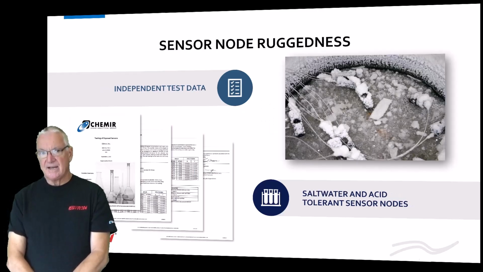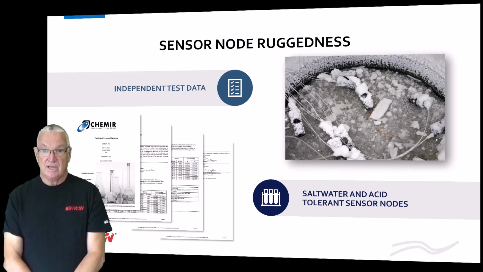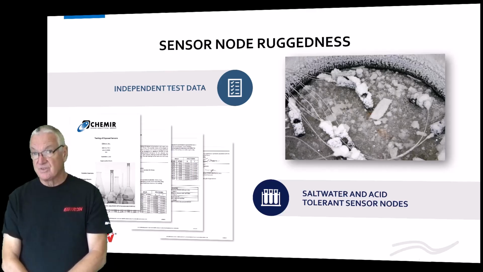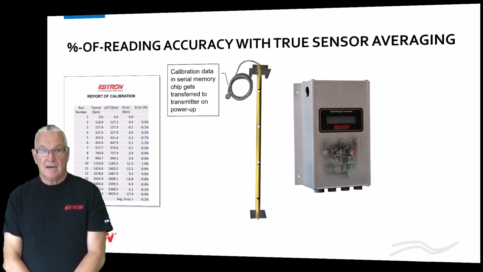I talked about the potting that we use. It's very important that people realize that outside air intakes are dirty, so they have to be able to survive salt water, sulfuric acid in the atmosphere. So we go through a lot of testing to make sure that these products will handle that.